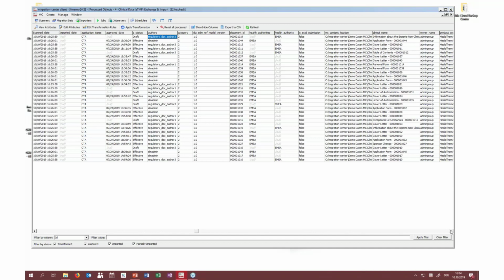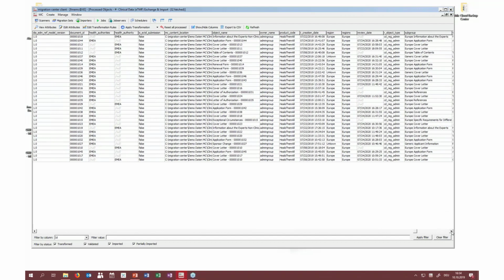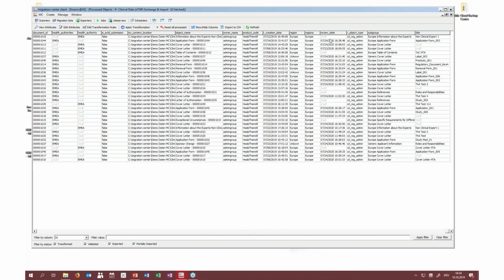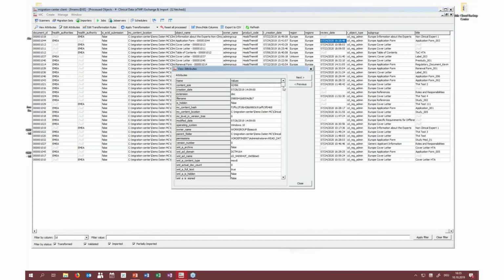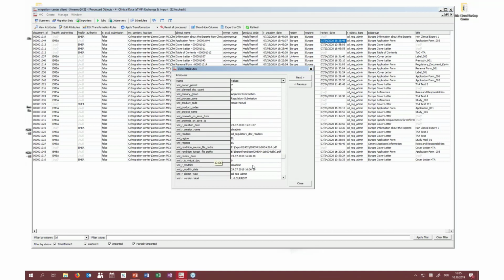And just to show you the review date, for example, here we go. Let's open again the source attributes, and let's go back down to the review date. Here you see the original review date was the 24th of July 2019, and now it's the 24th of July 2020.